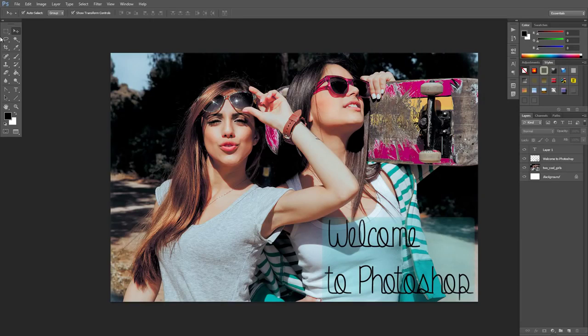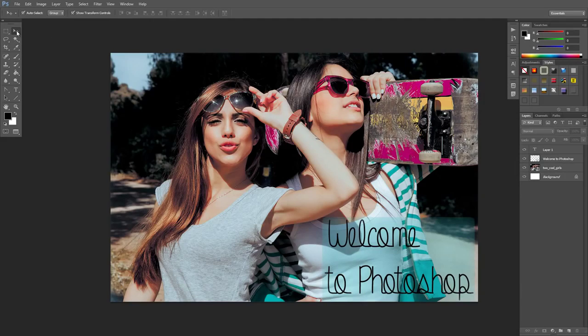Once you get your hotkeys down and you're good with knowing which goes to what, then you start learning how to use the tools effectively, and then you can be really great at Photoshop. So let's start going over some of these things.